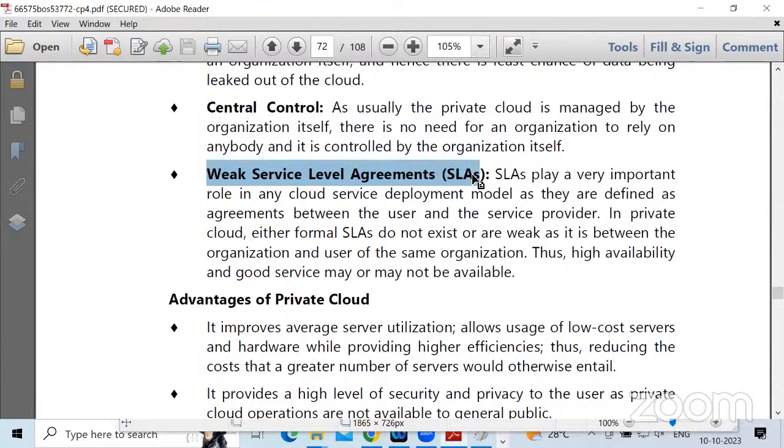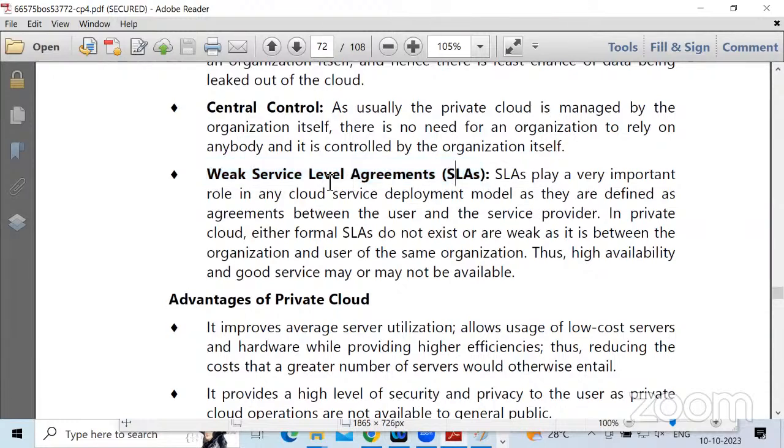Within 10 minutes it will automatically reach and you can travel. It is safer. But if it takes, let us say, 1 hour, will you wait? Definitely, you will not wait. So the agreement between the service provider and the service receiver is a maximum of 5 minutes. Suppose he says maximum 5 minutes and he comes 15 or 20 minutes later, there is a possibility of missing the train or a flight. During such a scenario, you will try for compensation. That is mentioned in the SLA, service level agreement.